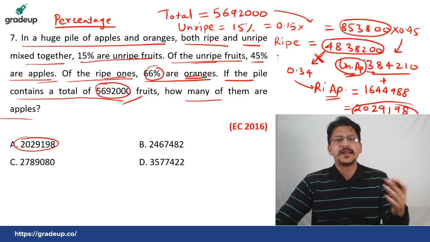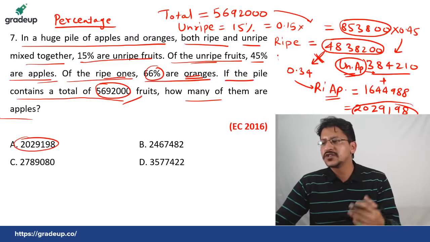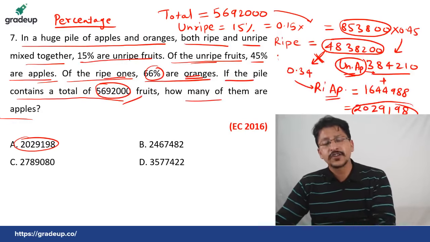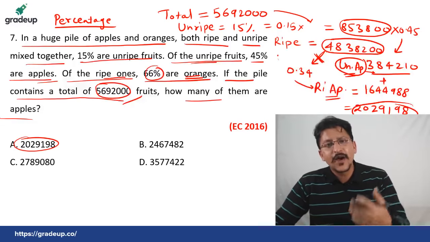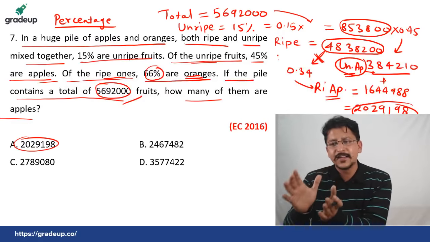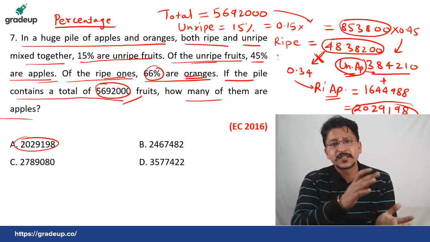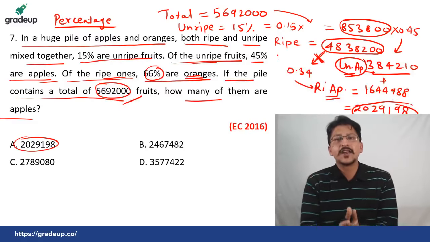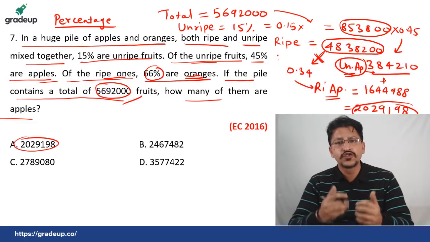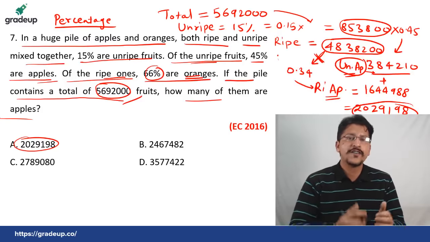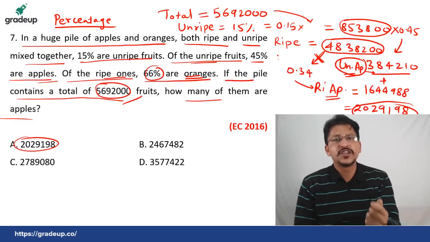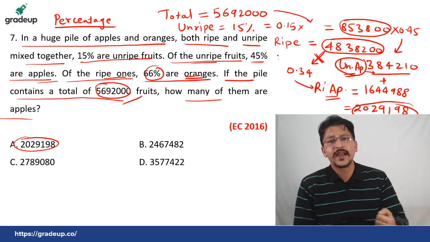This 50, 60, 70, I am telling for different branches, considering the level of the examinations for each and every branch. But increasing those 50 to 55, 60 to 65, or 70 to 75, or 70 to 80, that requires that extra effort. That extra effort is the increase in the marks, from 70 to 80 or 65 to 75. That is the kind of effort which decides your career or your future aspirations, whether you want to be in an IIT or whether you want to go for any PSU jobs. So that is the range of marks that will help you achieve that rank, so that you can get a call from the PSU or you can get an admission into IIT.